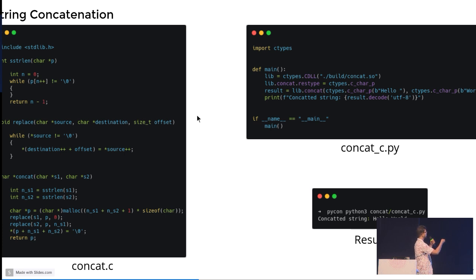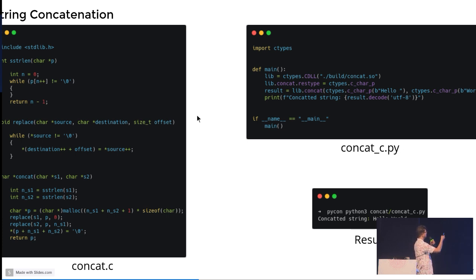Then I'm calculating the length of these two strings. If you're concatenating two strings, you need to allocate space equal to the length of one string plus the length of the other string. That's what's happening in malloc.